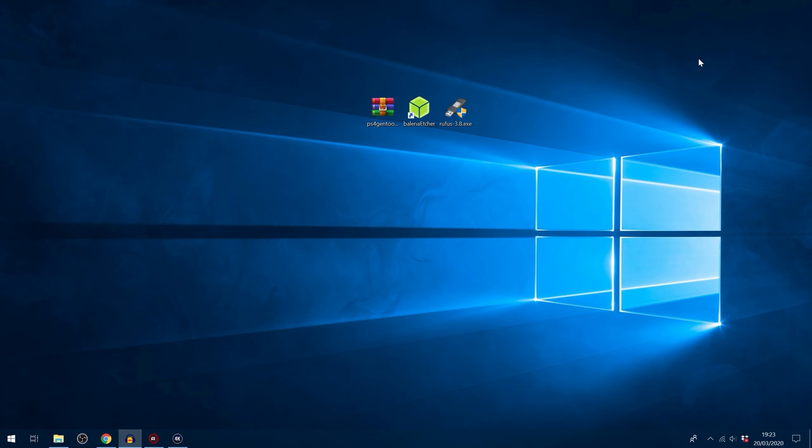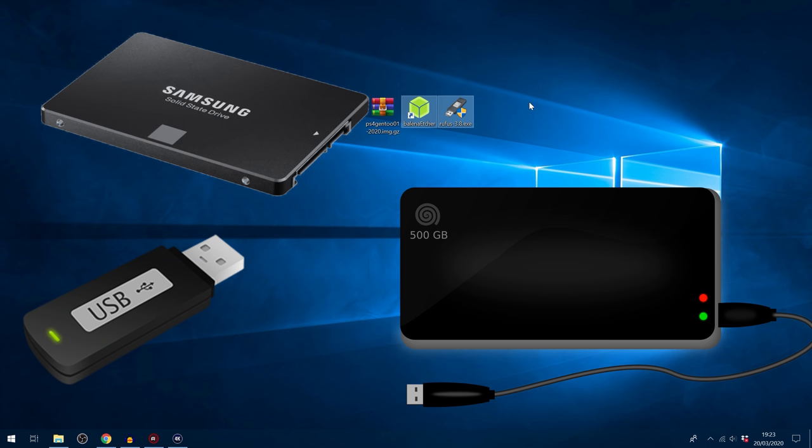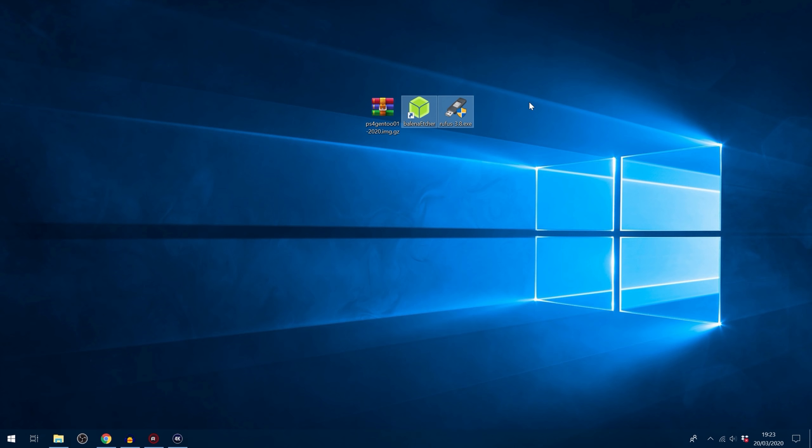To install Gentoo Linux, what you're going to need to do is download the image file, the PS4 Gentoo image file, which will be linked in the description, along with the tools required to mount that image file to an external device. You have to boot into Linux using an external drive, like a USB stick or external hard drive. Or you can even use an SSD that's got a SATA to USB adapter. You can't boot from the internal hard drive right now, so it has to be from an external device.